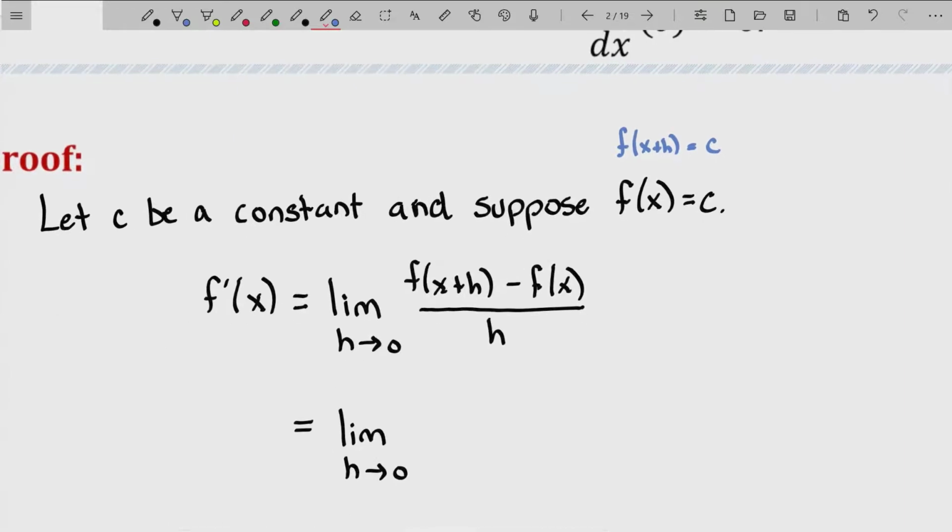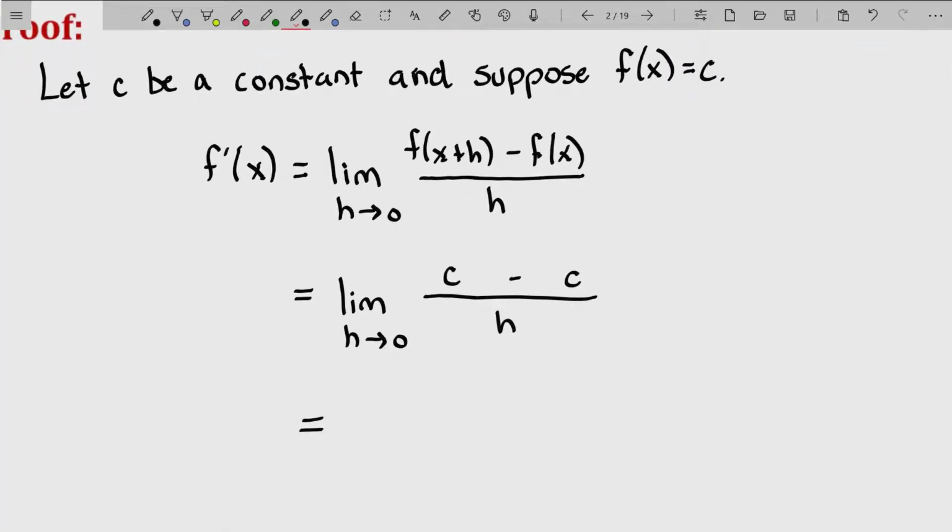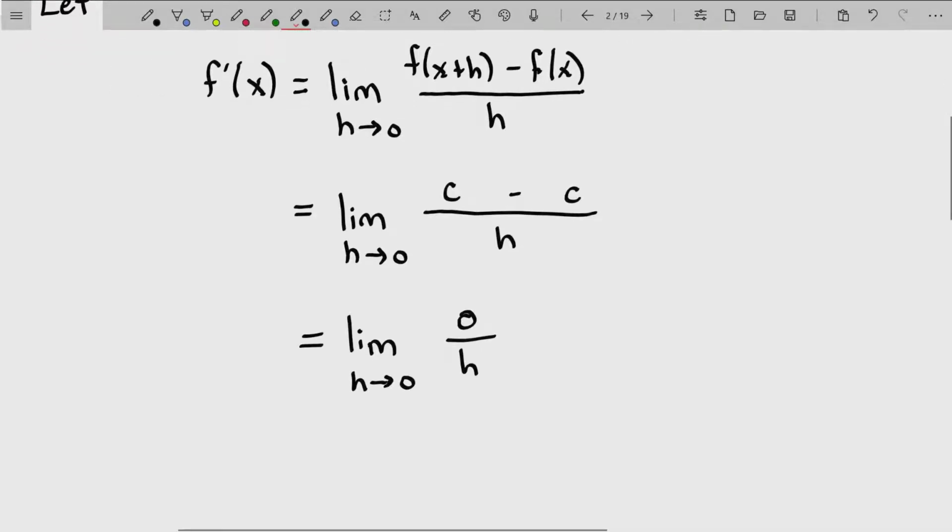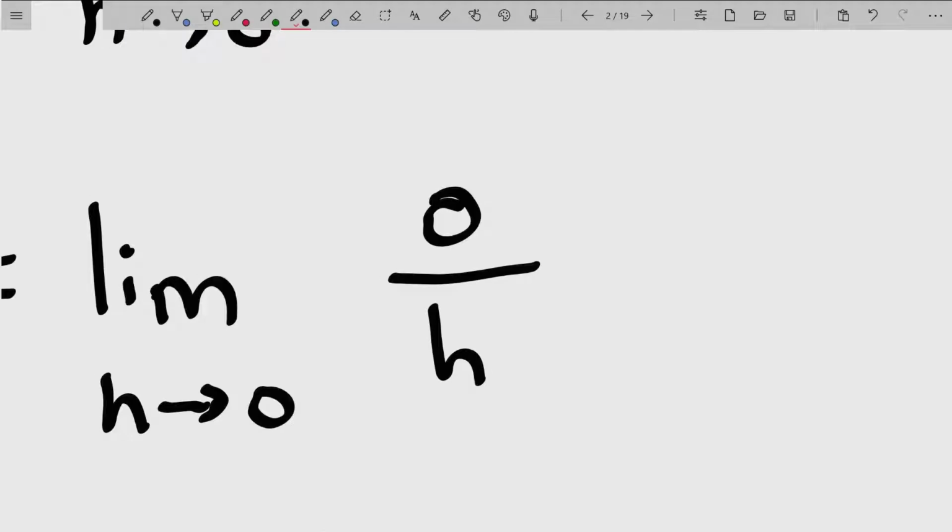Therefore, I can replace the functions in the numerator with c minus c, all over h. And of course, that's the limit as h approaches 0 of 0 over h. Remember, arithmetic before algebra, algebra before trig, trig before pre-cal, pre-cal before you do any calculus. And here's where that comes into play even further. This is 0 over h. Remember, arithmetic before anything else. What is 0 over anything other than 0? It's 0. 0 over any non-zero number is going to be 0.